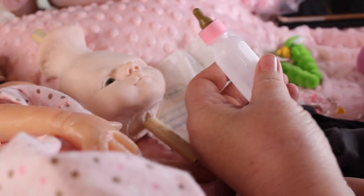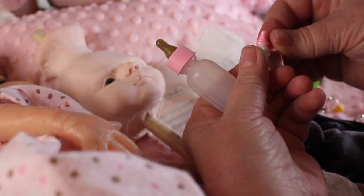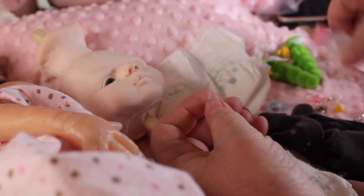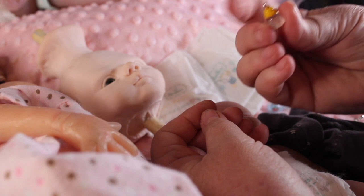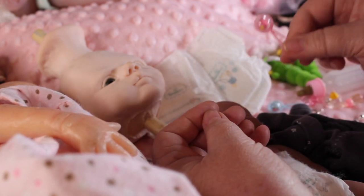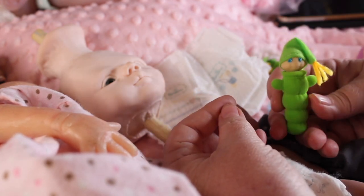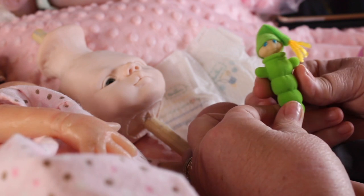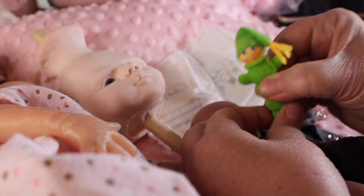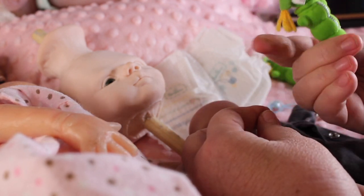Like I said, that site has even bottles, like a little tiny bottle like that. Bottles this size. Even that size bottle. It's so cute. And I have a little girly rattle too. Even these, remember these, the nightlight worm? I can't remember what they were called exactly, but they light up. You squeeze them and they light up. It's got a battery in it. So cute.